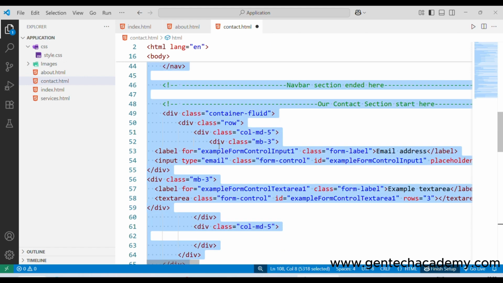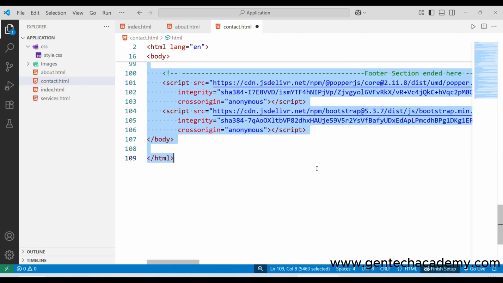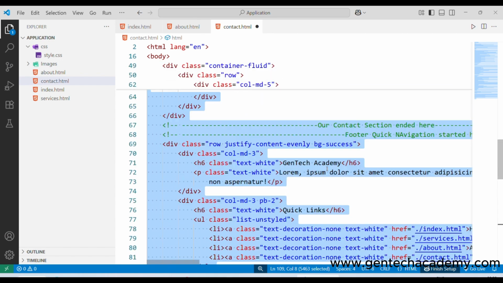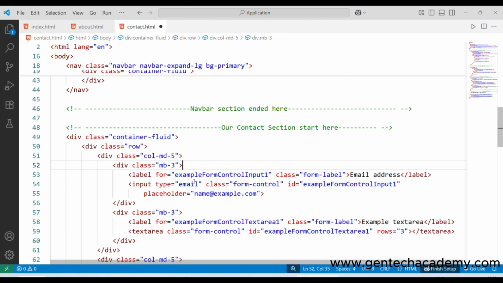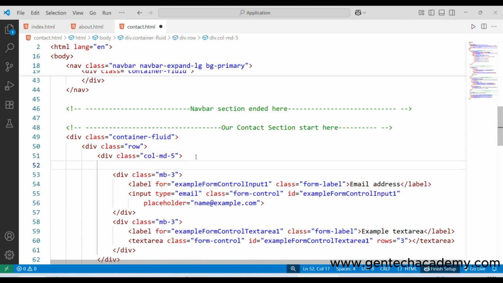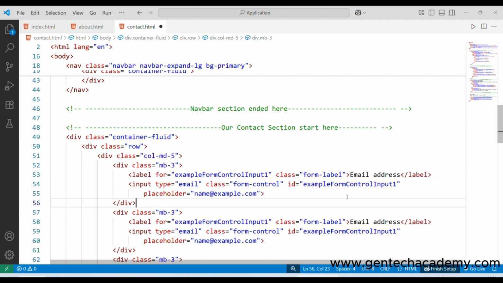Control A, format selection. Now we can copy the same email field and paste it as the first text field, and change it to full name.